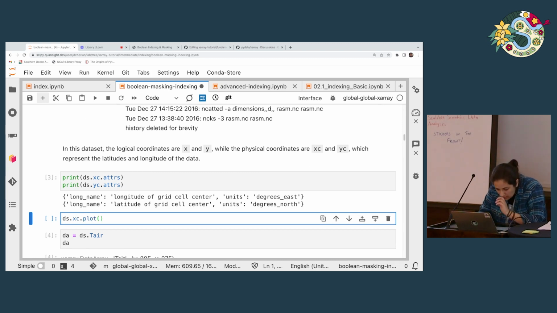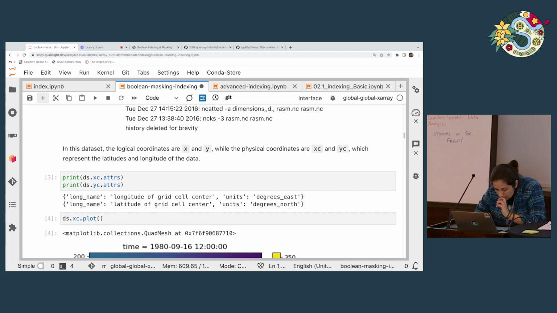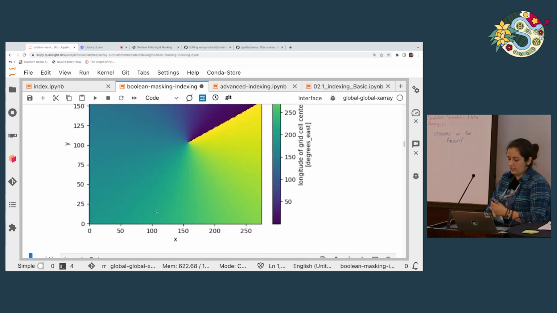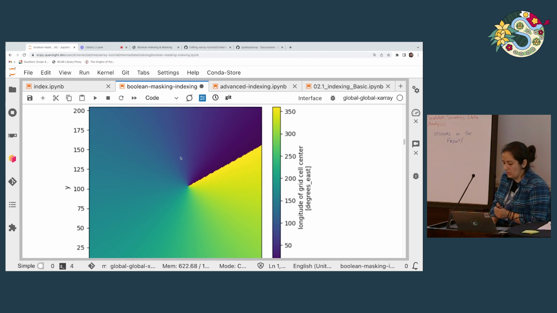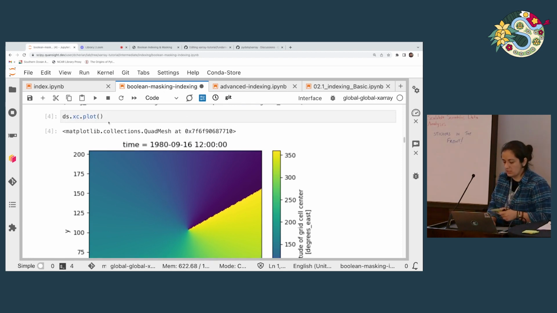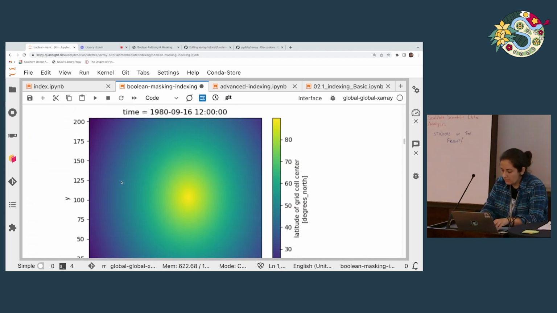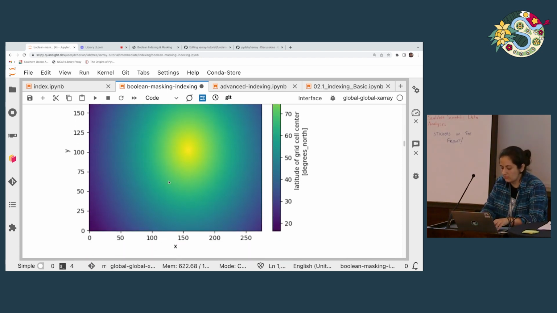And here what I can do is ds.xc.plot. So you can see how this is the X and Y, the logical indexes, and this is the value of our longitude, going from like 0 to 360. Similarly, if I do this for YC, this is going from 90 degrees to whatever, like 15 degrees, something like that.